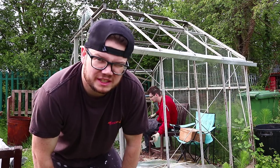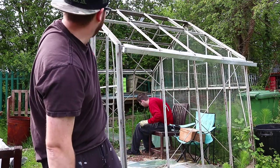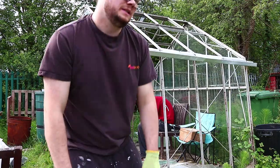Okay, so that's three sides of it cleared. We've only got the back to go, the back of the glass. I have got two little triangles just above the door. I'm going to try and get off now, and then we're going to hit on the back.